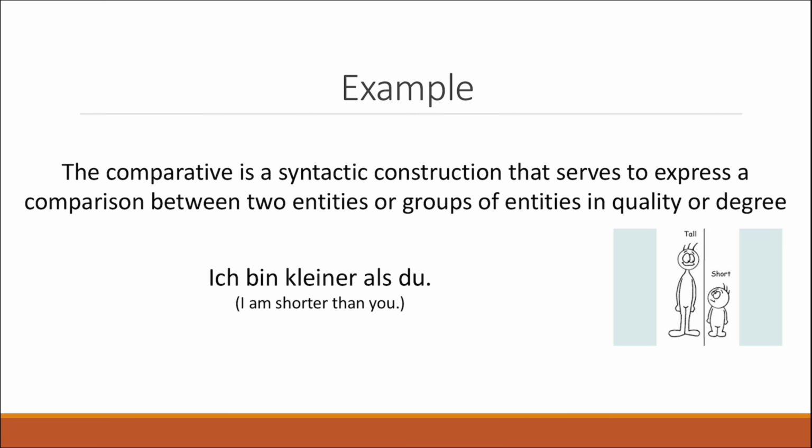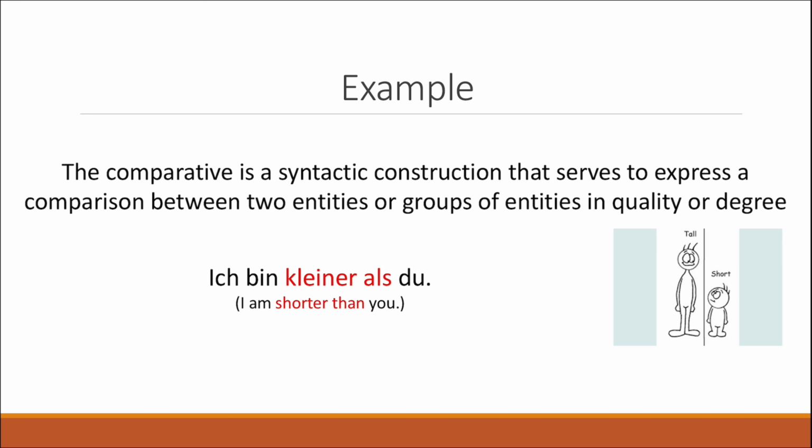Here is an example. Ich bin kleiner als du, and this means I'm shorter than you. Now, in this case, it is very important to remember the construction and the usage of such a comparative. Firstly, we are building a normal sentence, ich bin. Then you're saying kleiner instead of klein, because you're building the comparative of short, which is going to be shorter. And because we're making a comparison between my height and your height, we're going to say als du, which means than you. So the construction of the comparative is basically the same as in English.